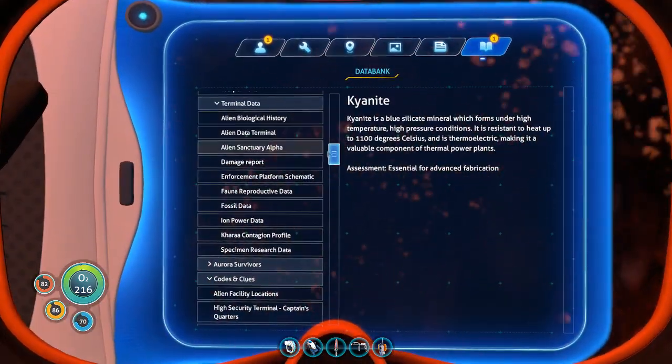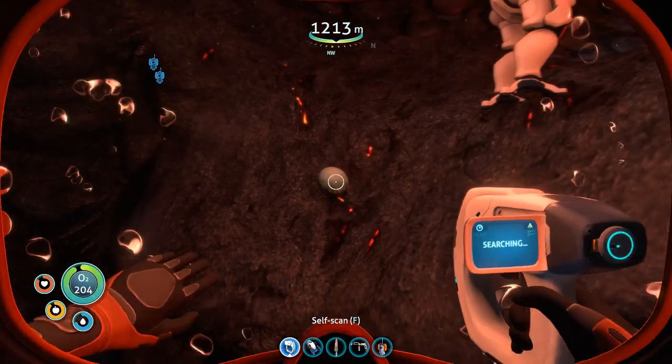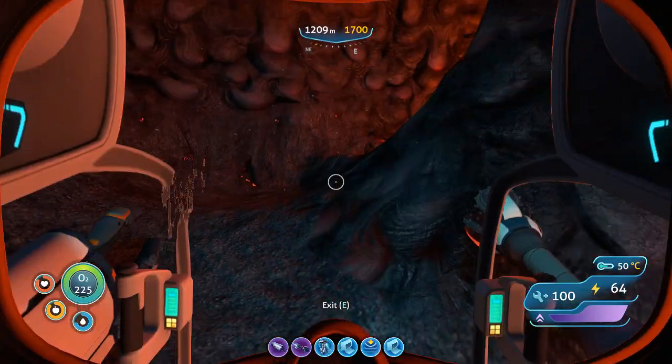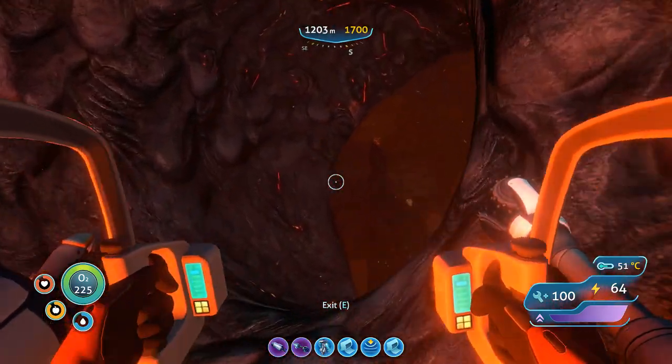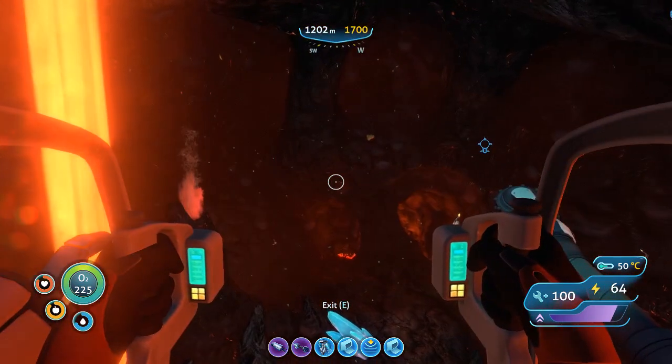Oh, I haven't actually scanned it. Blue silicate mineral, which forms under high temperature, high pressure conditions, resilient up to 11,000 degrees Celsius, and is thermoelectric, making it a vital component of thermal power plants. Essential for advanced fabrication. There we go. I just don't like mining it, because mining is a pain in the butt.